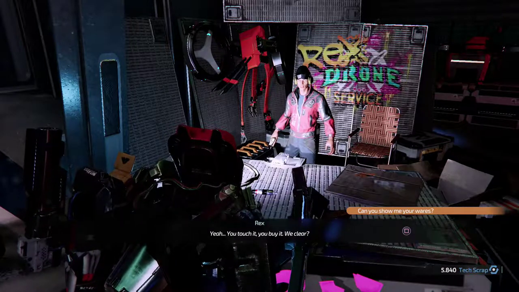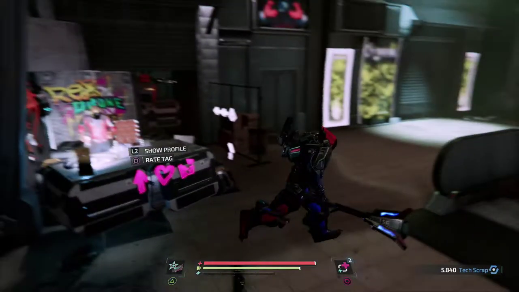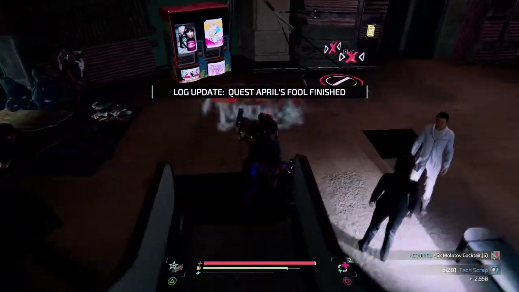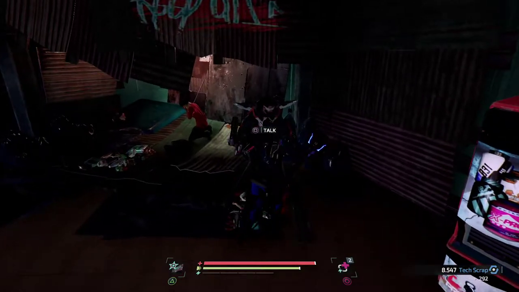Yeah, you touch it, you buy it. Alright, pal, calm down. Don't need any of those. Yeah, so I'm not going to go back to Port Nixon yet, because I'm assuming that we're going to need the lifter hook to get to that area.